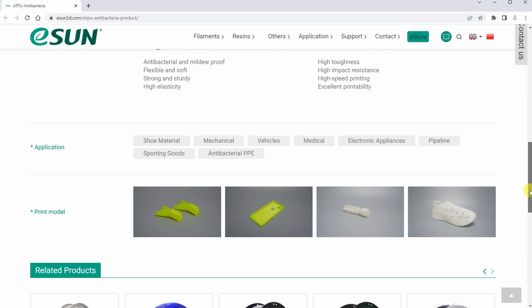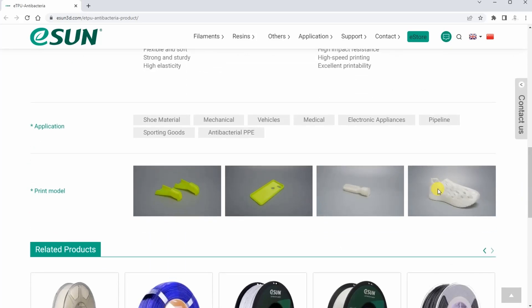Just two quick examples: shoes made from TPU flexible filament, or where I am using antibacterial PLA filaments for printing toys for my youngest daughter, for example a whistle which sometimes she puts in her mouth.